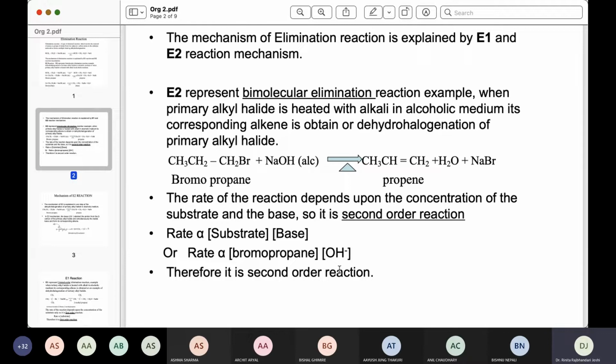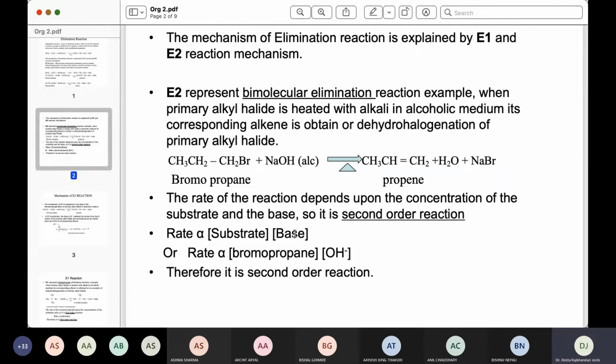है, अब यसमा के छ, E2 मा bimolecular पनि भइरहेछ second order, as in the case of SN2. SN2 मा पनि हामीले bimolecular र second order भनिरहेको थियो, यसमा पनि bimolecular र second order. तर यो केसमा हामीले rate of the reaction मा, in case of SN2 मा हामीले nucleophile लेखेको थियौं भन्दाखेरि, but now it is better to write the base for the same hydroxide ion. यहाँ पनि hydroxide ion नै हो, तर यो केसमा nucleophile भन्नु भन्दा base is better.